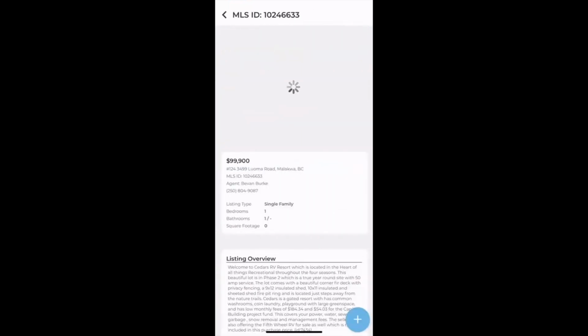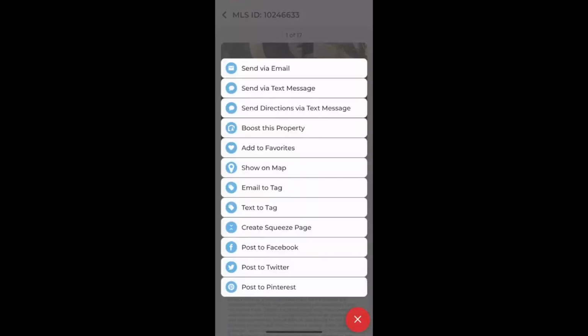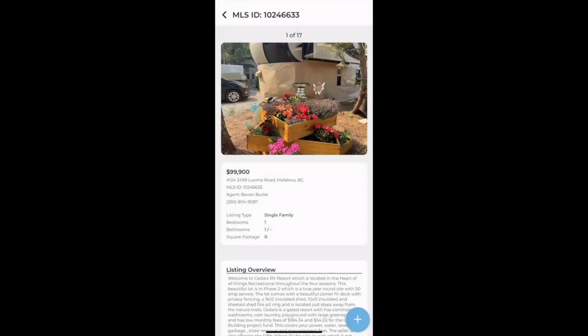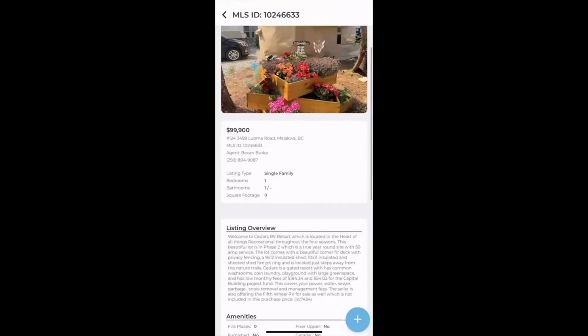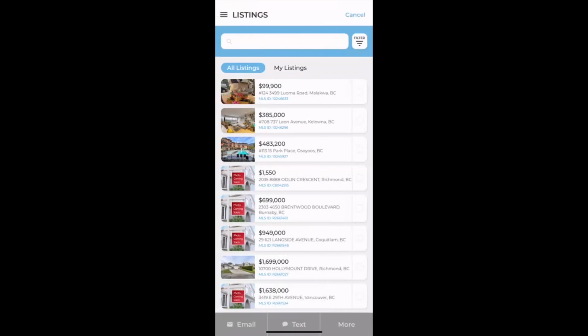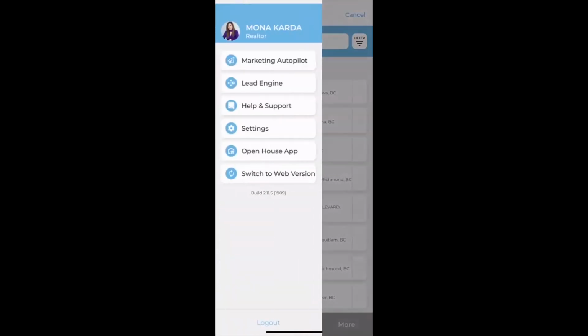Click on the listing, literally clicking on the plus button here, and go ahead and just post it to your Facebook business page, and just make a little comment about it, or do a little write-up on what that property is, or don't write too much about it and let the pictures do it justice. But you do want to be doing that at least once a day. And this is an easy way to do it through your KvCore mobile app.